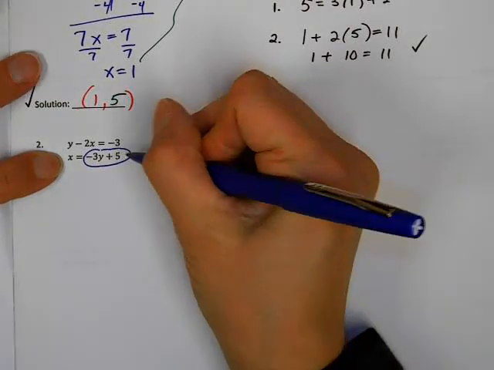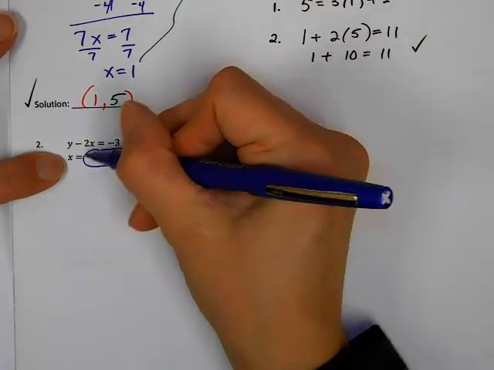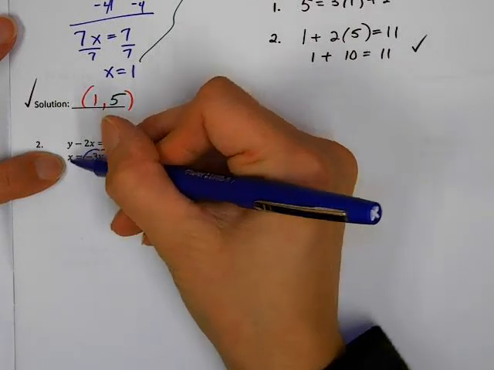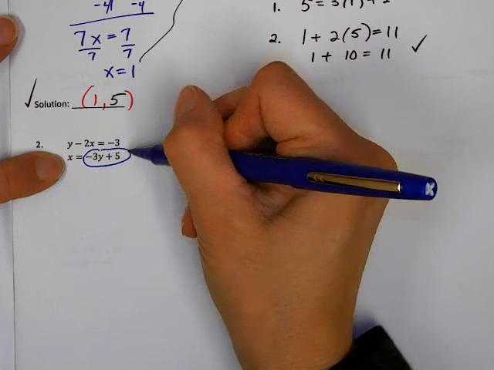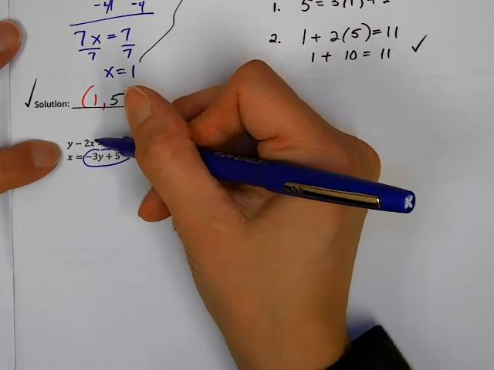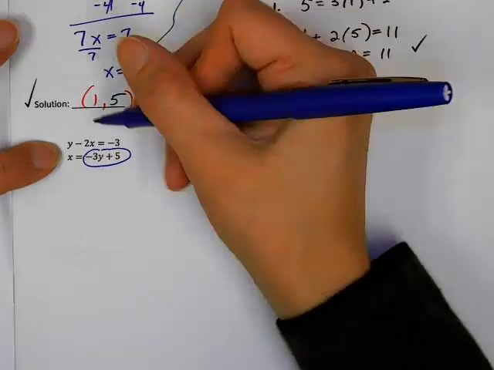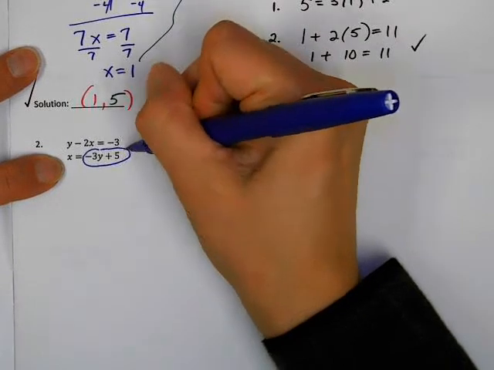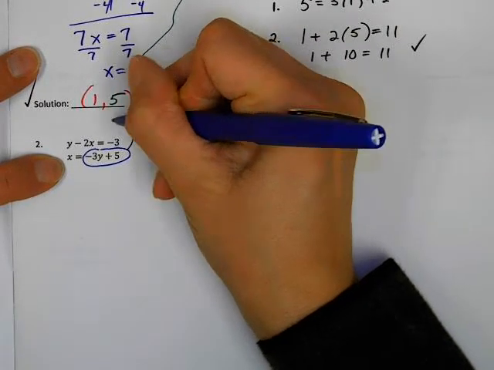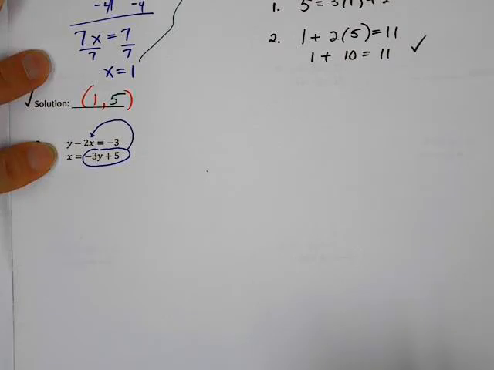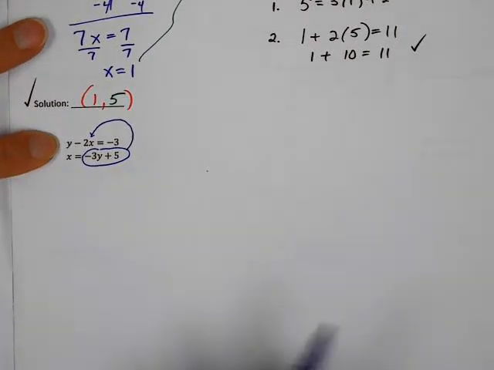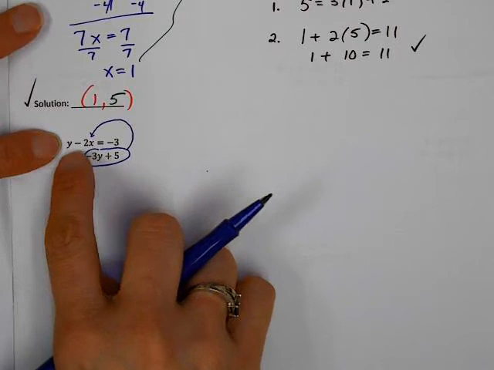All right, and then what do we do with that? This quantity represents x. So this equation has to go into the top equation. It's different than the other problem. So we're going to take this quantity from equation 2 and plug it into equation 1. Okay? It doesn't matter how it works as long as one equation goes into the other. All right, so let's go ahead and do that.